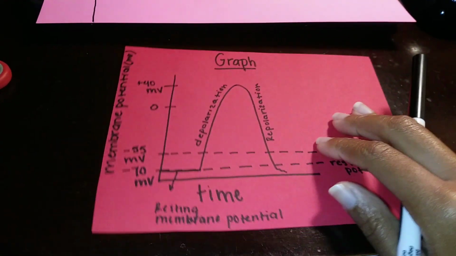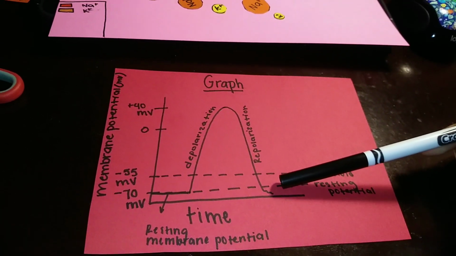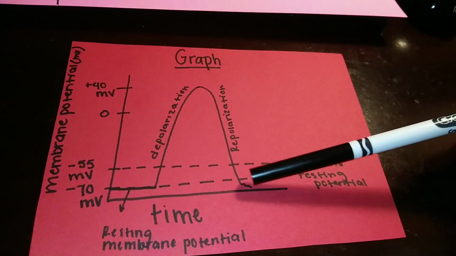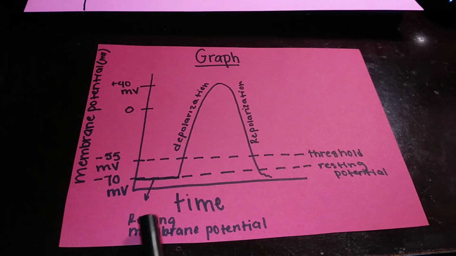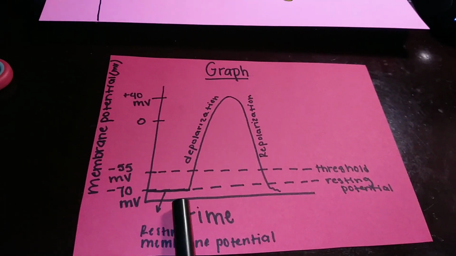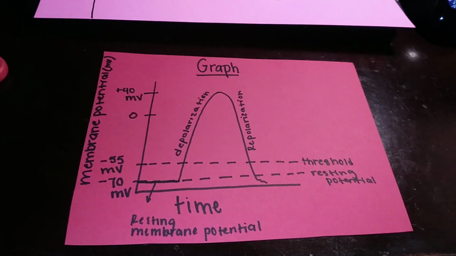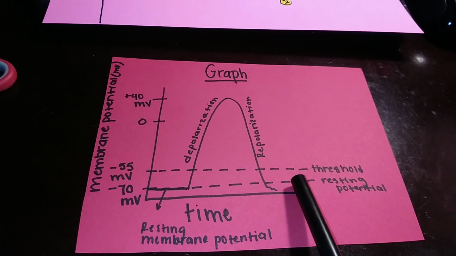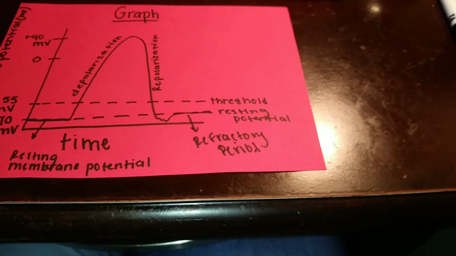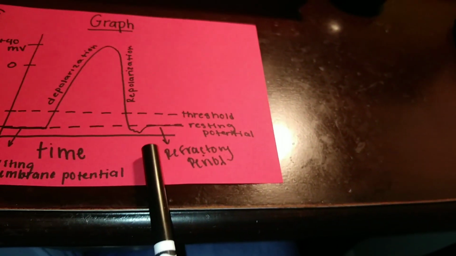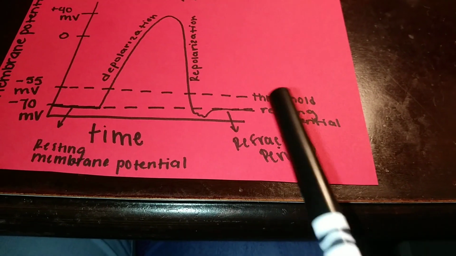By looking at this graph, to show the refractory period, the refractory period is just the state where it's trying to get back to the resting potential, or the resting membrane potential. It doesn't matter which one you say, it'll still give you the right answer. This period is going to get back to negative 70 mV. So it's going to go up here and go straight across, and then do the process all over again. So I'm going to graph the refractory period now. Now you can see what I was talking about, where it is going to go back up and go straight across the negative 70, because it's getting back to the resting potential, so it can start the process all over again.